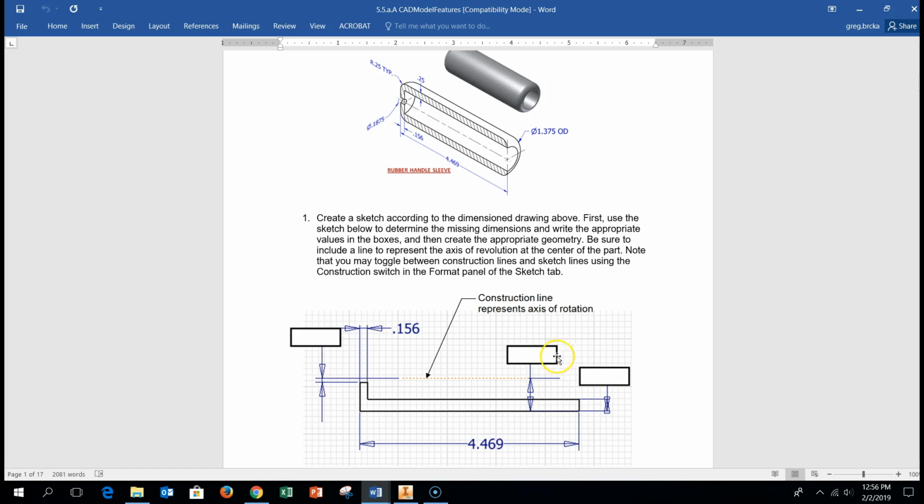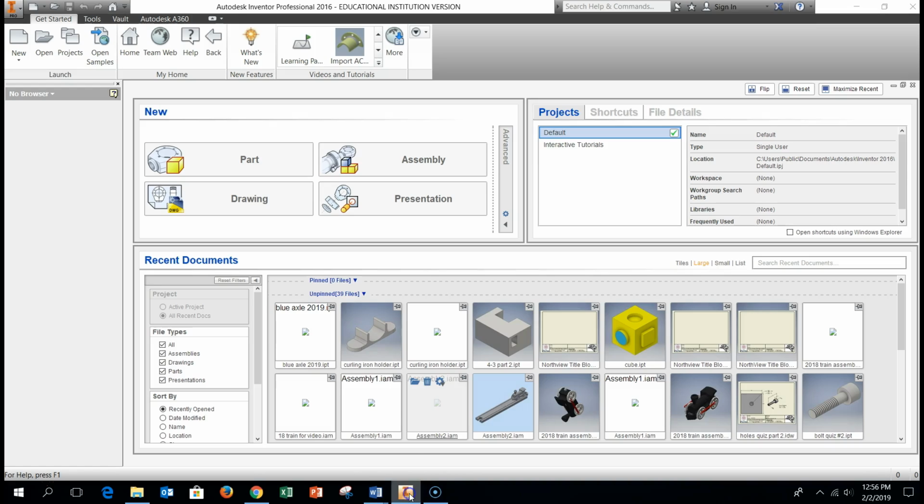It doesn't quite give us all the dimensions. It's asking us to fill these in. So as we're working on this, we'll look at the numbers and figure out what we want to have here. So we're going to go to Inventor. First thing I'm going to do is draw a construction line, and then draw a line on the bottom that's 4.469 inches long. So make sure that we have that there.